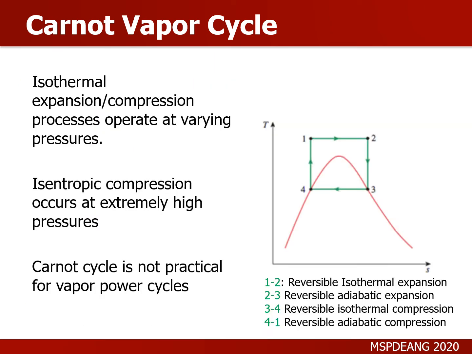Again, as I've mentioned earlier, if you want to increase the thermal efficiency of your Carnot cycle, pwede mo nga siyang iangat to something like this. However, difficult na tong operation ni 1 to 2 kasi mangyayari dyan, hindi na siya maging perfectly isothermal kasi difficult to achieve na to yung perfectly isothermal kung hindi purely phase change yung process natin. And the compression steps will now occur at much higher pressures. So with this, the Carnot cycle is not the practical cycle for vapor power production cycles.